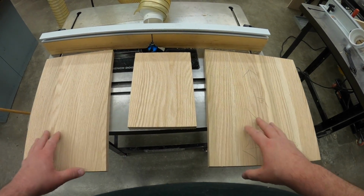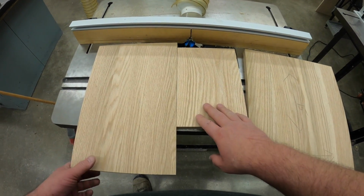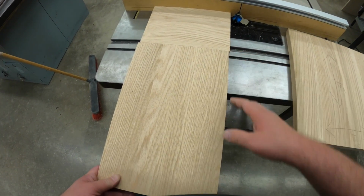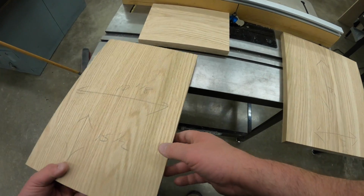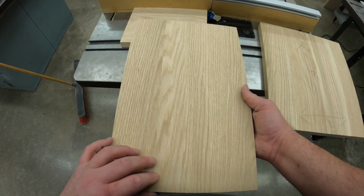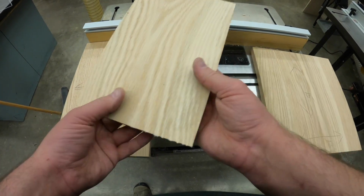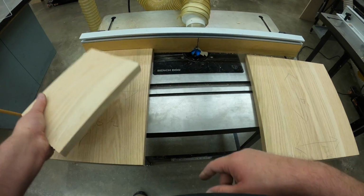Before running these three pieces of material, I want to look at them. The door and the drawer front are going to be right next to each other, so I'm going to want their grain and color pattern to match pretty uniformly. If I look at this side, I got this dark streak in here, so I think this is going to be my better looking side. I'm going to put that side down when I run it. This one has a white streak in here, so I'm going to put this more uniform color down.